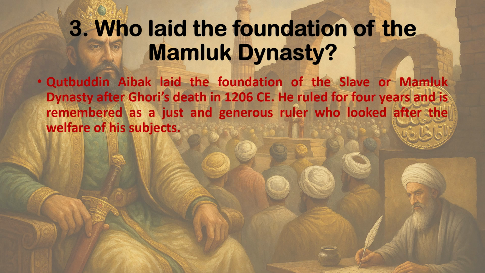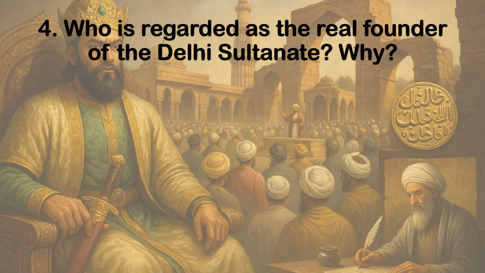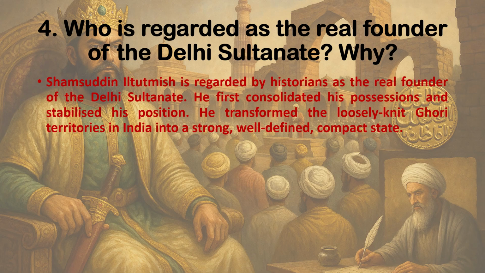Who is regarded as the real founder of the Delhi Sultanate? Why? Shamsuddin Iltutmish is regarded by historians as the real founder of the Delhi Sultanate. He first consolidated his possessions and stabilized his position. He transformed the loosely knit Ghori territories in India into a strong, well defined, compact state.